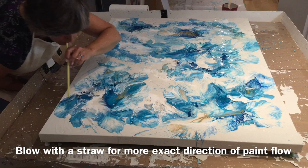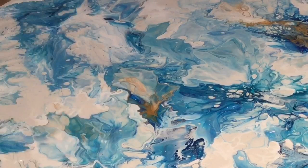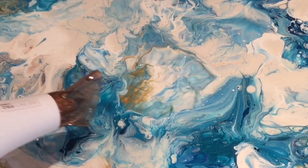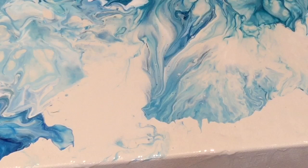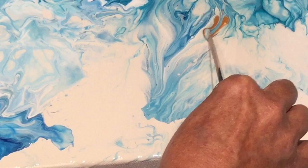Just noticing that the gold was sinking down a little bit because I did make that a little bit heavier. So I'm just going to come in and see if I can pull some of that gold out just a little bit more. My daughter wanted some gold accents, so I'm just coming in and placing a little bit of gold, and I'm just dragging it through to make it look like it's part of the painting, just to break it up a little bit with the blue.